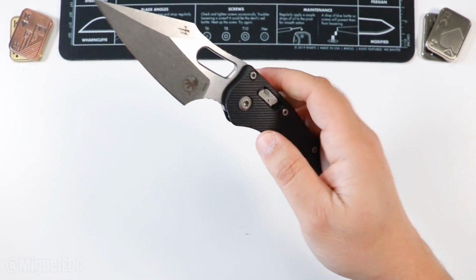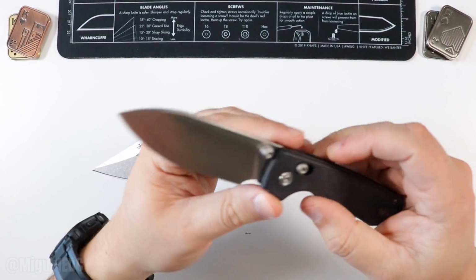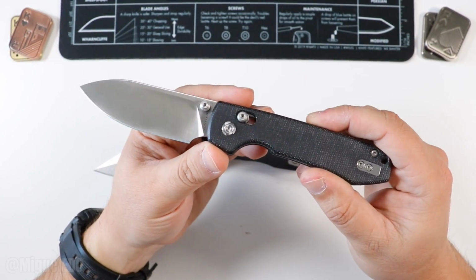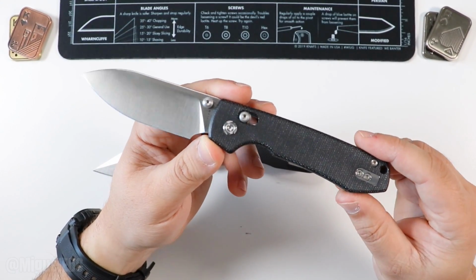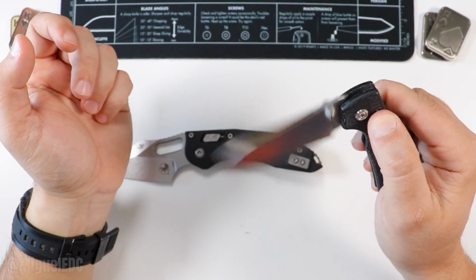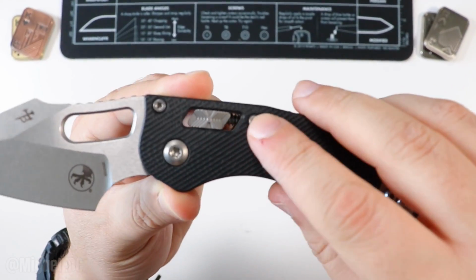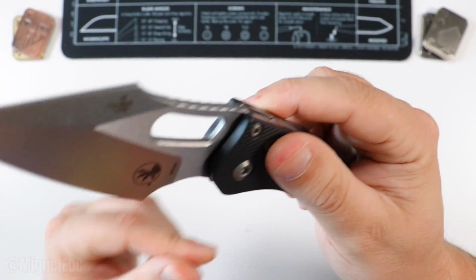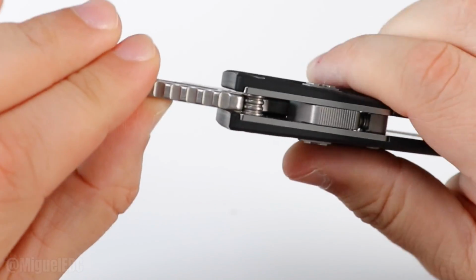The biggest argument with people towards crossbar locks are Omega springs. Companies these days, you know, like the Vosteed with the Raccoon, they're shipping additional Omega springs in the box. It doesn't mean that Omega springs are bad, but they could fail more than likely at any point, you know, later on in the knife life, if you will. So they ship some extra Omega springs. And yeah, nothing against Omega springs, but what's more reliable than Omega springs? Something like the Ram-Lok. You have a coil spring going on here, and the overall construction is just more robust, more sturdy, and you're basically wedging a piece of metal right there to hold the blade open.